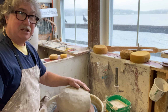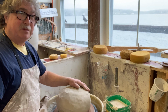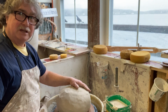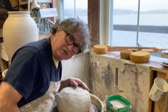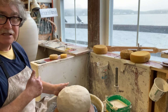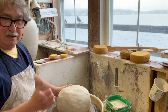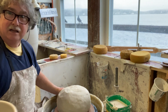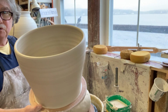No, I'm going to do a video, and I'm going to show you how to throw 25 pounds of clay into a tall vessel, which I've just done one, which is what I was working on in the Zoom behind me. That one is 25 pounds of clay with a 7-pound ball thrown on top. I already have the 7-pound ball right here, which is what I threw in the Zoom.